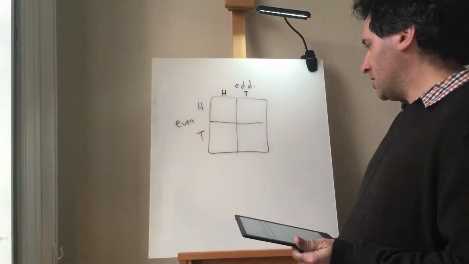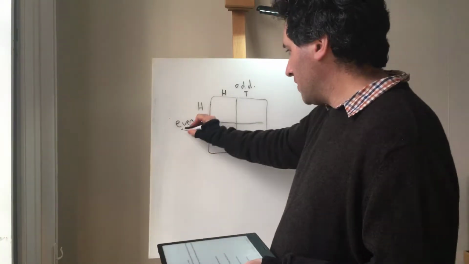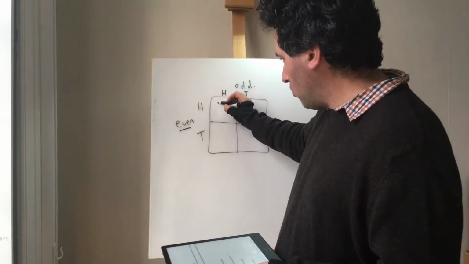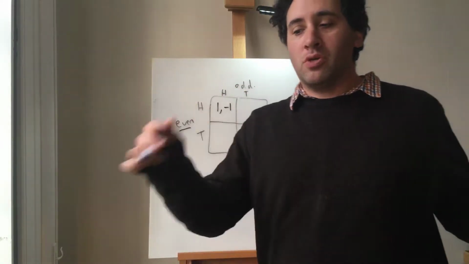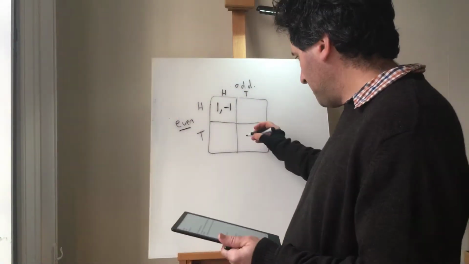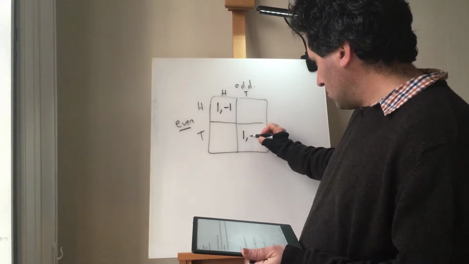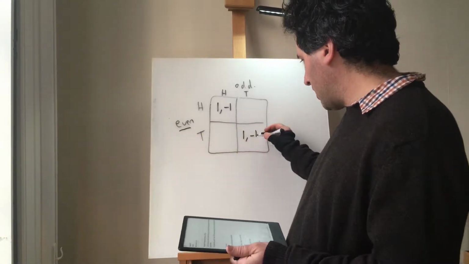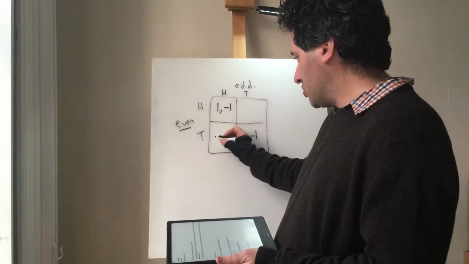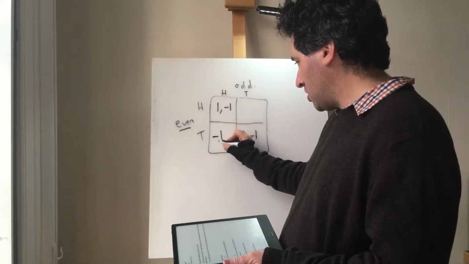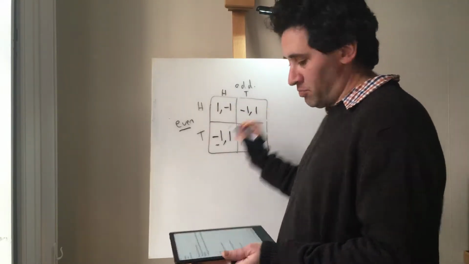If both choose to play heads, then the even player will win £1 and the odd player will lose £1. The even player is on the row here, so we say 1 for the even player, -1 for the odd player. Note these payoffs add up to 0. By the way, it's what we call a zero-sum game. If they match again, if both play tails, the even player gets 1, the odd player -1. If they fail to match, the even player plays tails and the odd player plays heads, the odd player wins the £1 from the even player. So the even player loses the £1, the odd player gains it. And the same here, if even plays heads and odd plays tails.